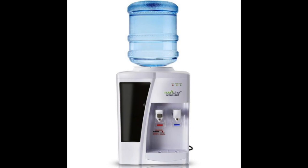Because it doesn't serve the purpose of a water cooler, we're hard pressed to see this model in a positive light. The final straw is that NutriChef is terrible to work with for returns and refuses to acknowledge the defects in this device. If the cold water doesn't work, the levers are also flimsy, the water doesn't taste good, nor does it save you money. There are many options available that are great, sturdy, and deliver quality drinking water. This is not one of them.